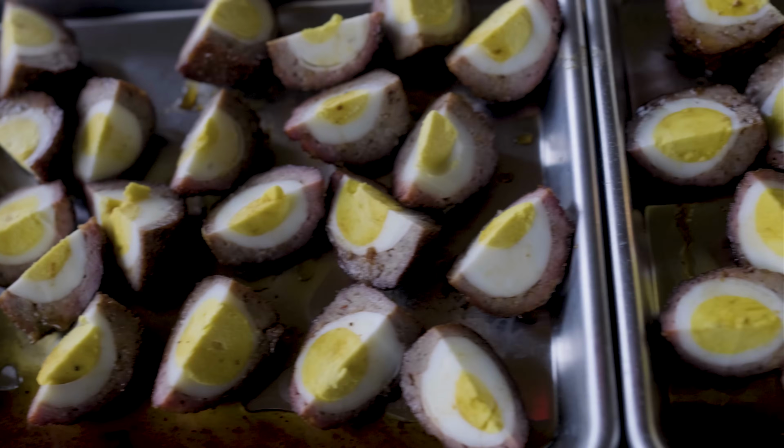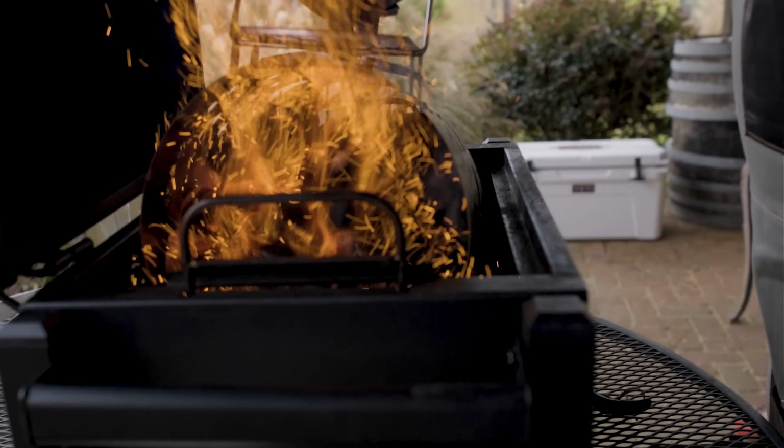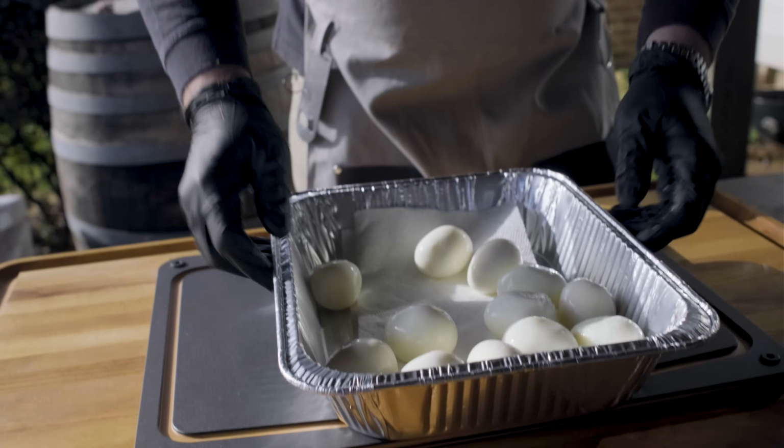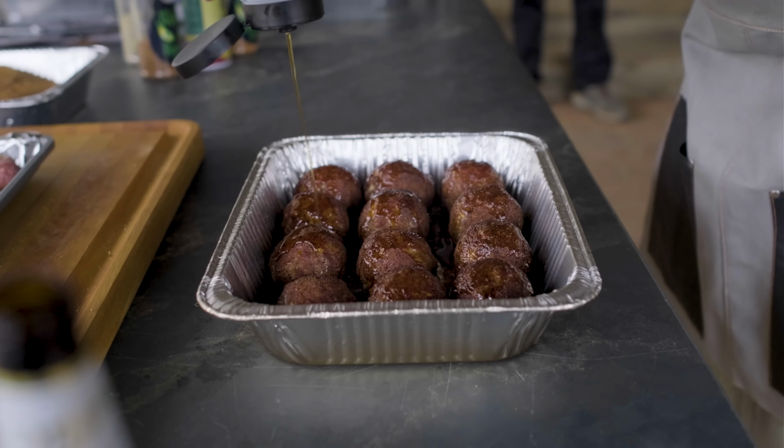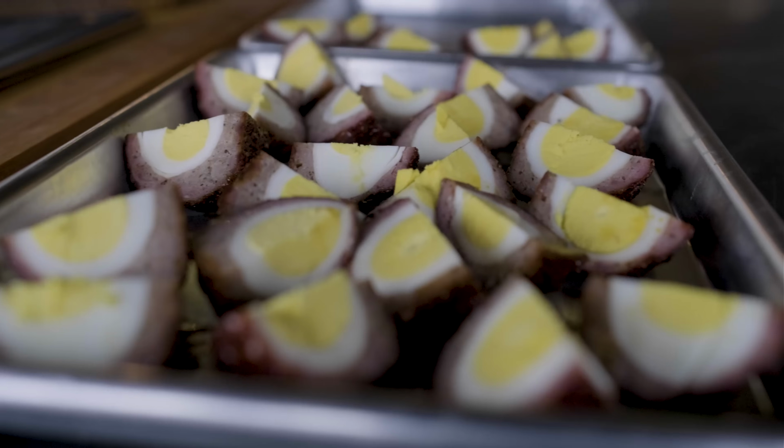I'm here with Oklahoma Joe's, and I'm here to talk to you about Scotch eggs. We're gonna light a little fire, we're gonna get the charcoal rolling, and then we're gonna come and start prepping. It's a hard-boiled egg wrapped in sausage, rub over top of it, put it in the smoker, and top it with a little maple syrup, and cut them up to serve it. You can cook it on almost anything.